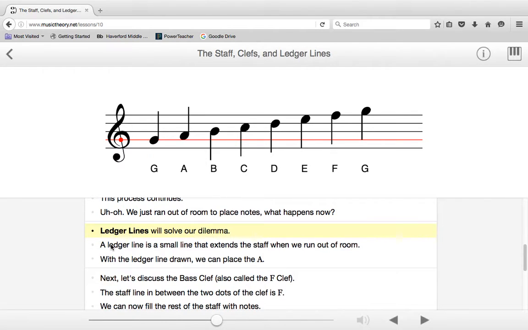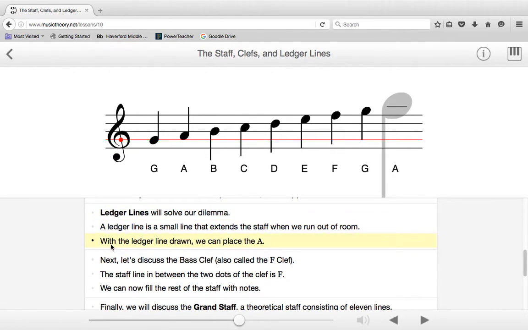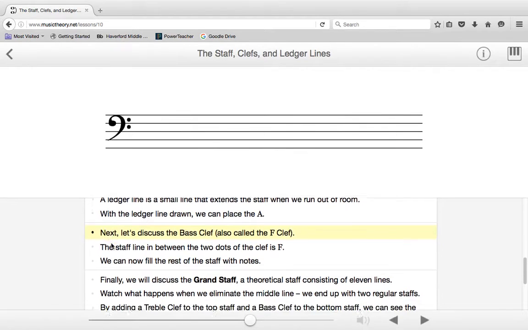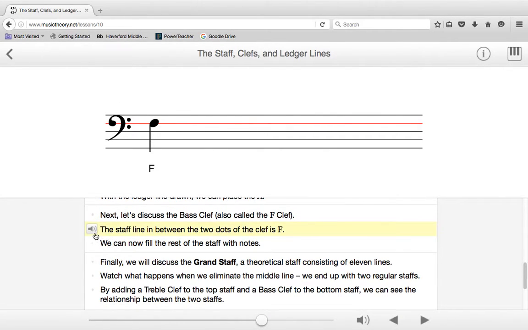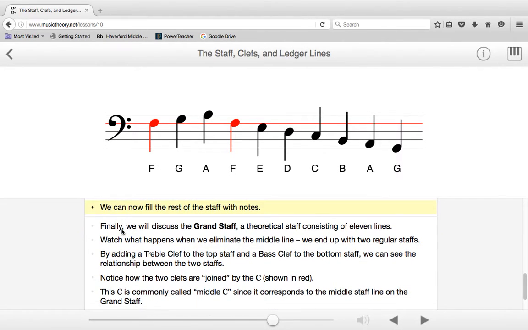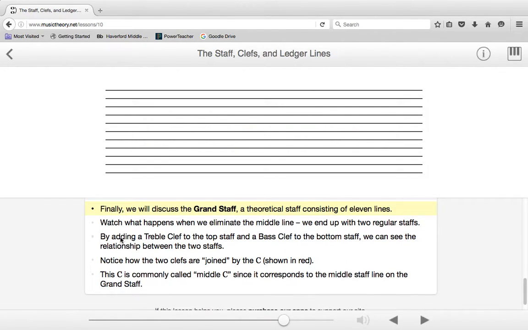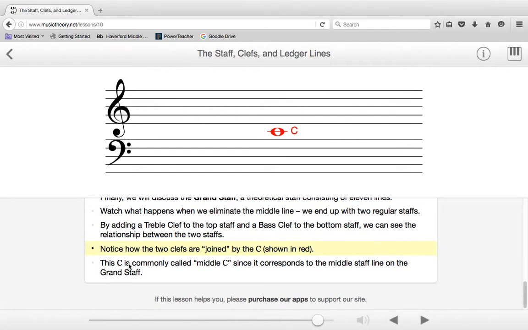You continue down for the rest of the lesson. Again, very interactive. You can keep moving on. Again, if there's a speaker, you can play it. If not, then there's no sound attached. And this is like I've said, this is exactly the lesson that I would be teaching in class. Obviously, to be in class is much better because I will give you some more hints, some more tips to remember all of these things. However, if for some reason you miss class, this is a pretty good substitute to use.